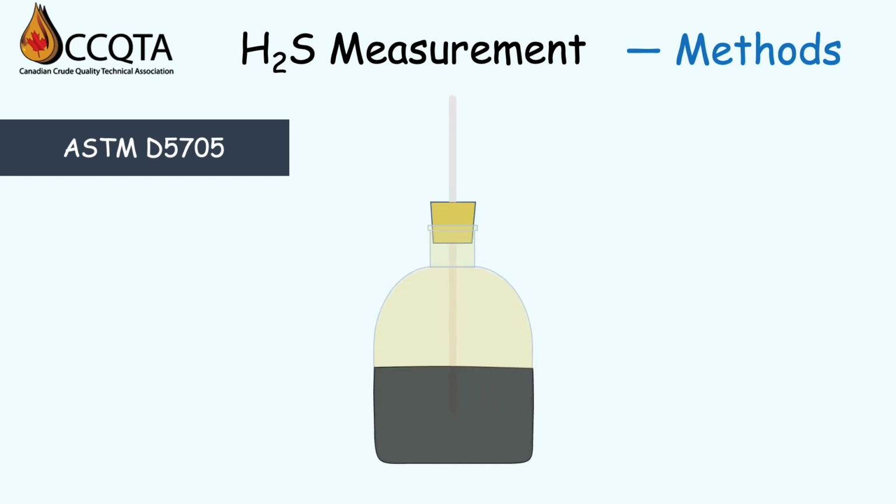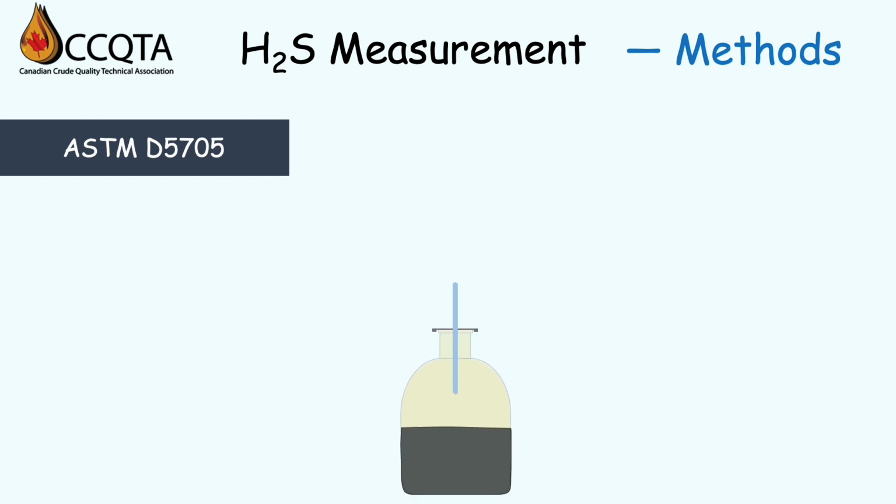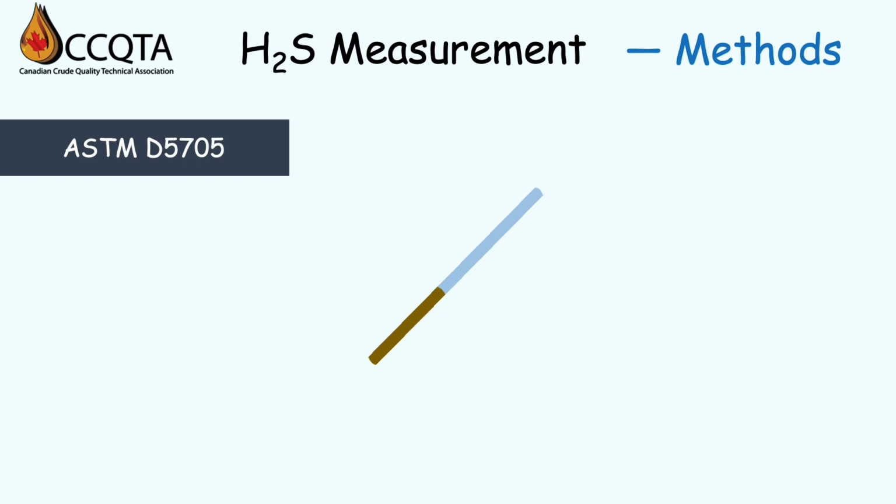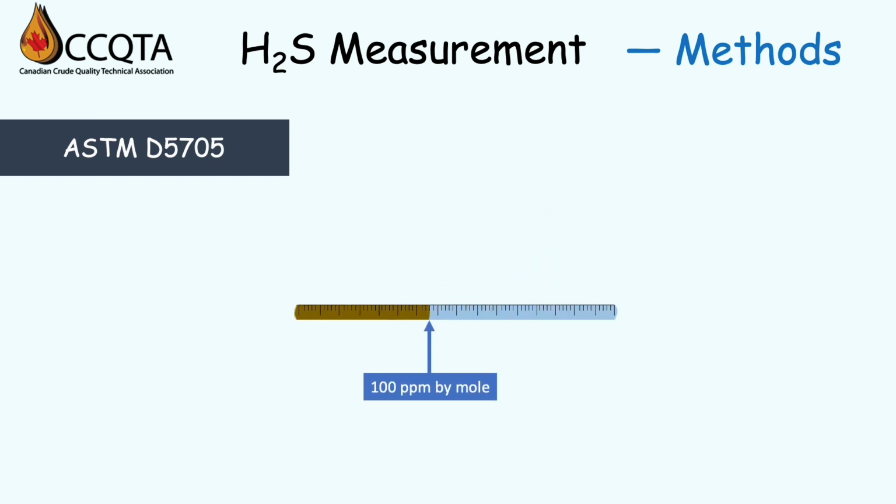Now comes the exciting part. Quickly remove the stopper and immediately cover the bottle with aluminum foil. Insert a length of stain detection tube through the foil. Extract a sample of the headspace vapor by pulling volume through the tube using the supplied hand pump. Typically, this pulls 100 ml of the sample vapor through the tube. Lastly, read the tube to obtain the H2S content of the vapor in ppm by volume or by mole. Under those conditions, that is the H2S content of the vapor phase.